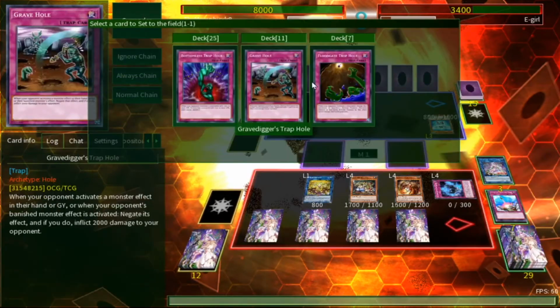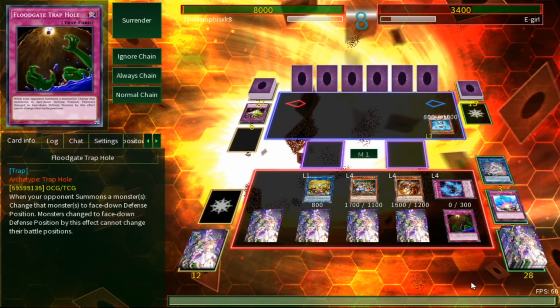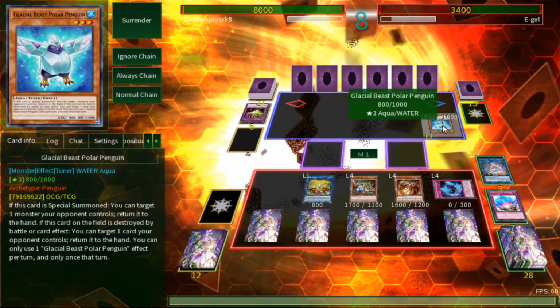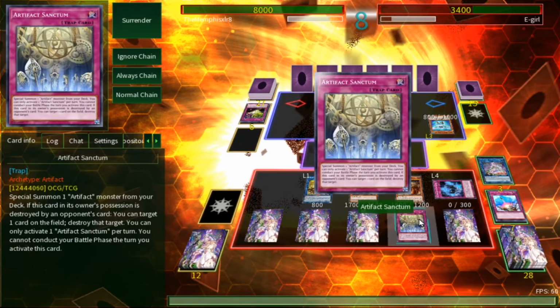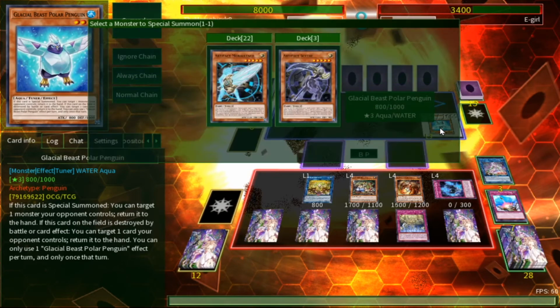Okay, so Sarah, go ahead. His monsters all have low attack. I'm gonna get Floodgate, and I'm gonna be happy with it, because he's probably just gonna ram into Sarah, I would imagine. Except he's not, because I got Sanctum, of course. Artifact to the rescue. Target a card.